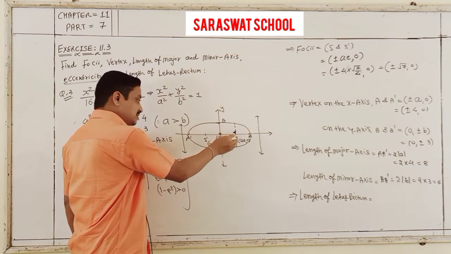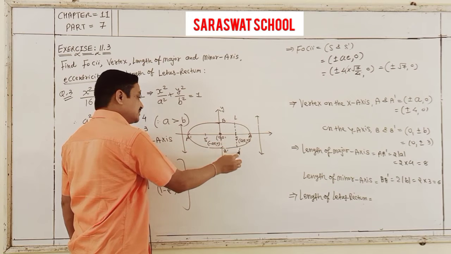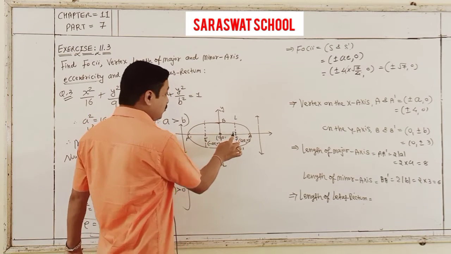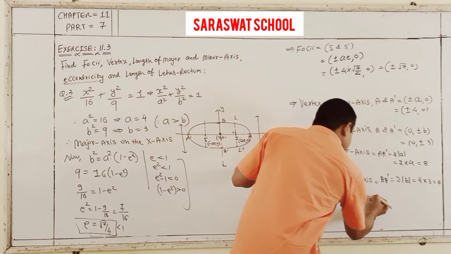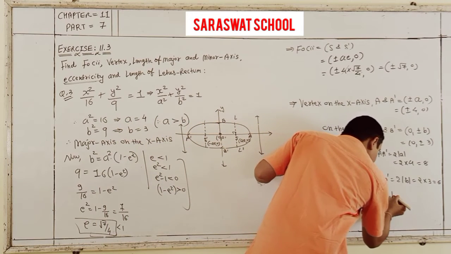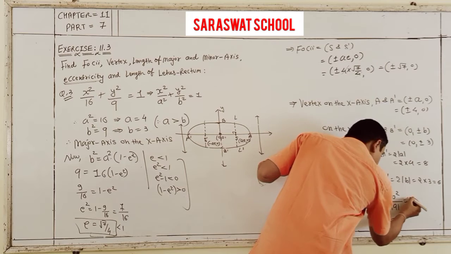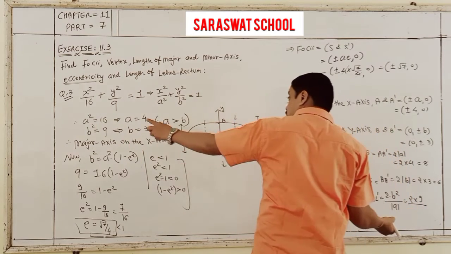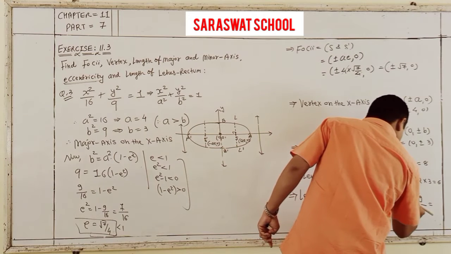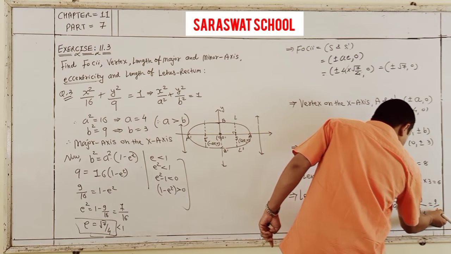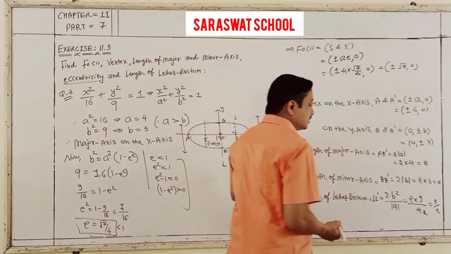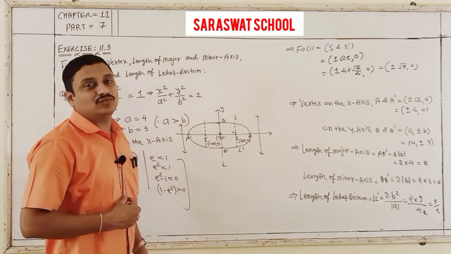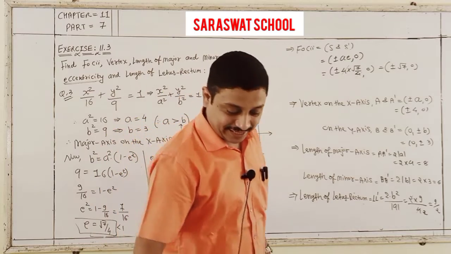And last, the length of the latus rectum regarding the major axis, the x-axis. It means that one, students, L L dash, exactly 90 degrees to the focus. So L L dash is 2 b square by a. And what is the b square? 9. And a is, students, 4. So this cancels. The answer is 9 by 2. That is the case, b square is 9 and a is 4. Only 2 fours and 9 by 2 is the correct answer.